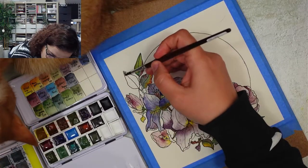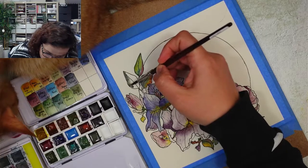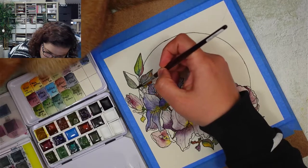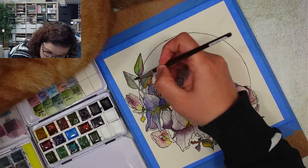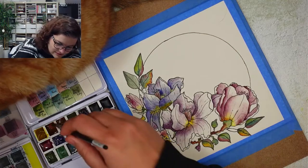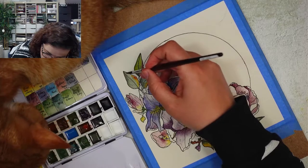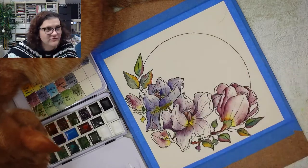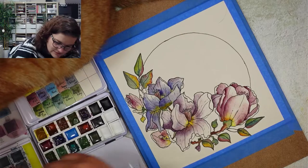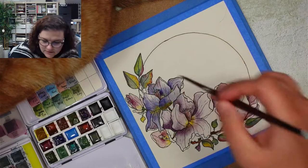Okay. Hi, Happy. You can hear him purring and he's trying to eat the watercolors. Yes, that's my boy. Eat the watercolors, because this is where you shine. Dun, dun, dun. Hopefully you can still see what I'm doing, even though Happy is in here. So it's okay.